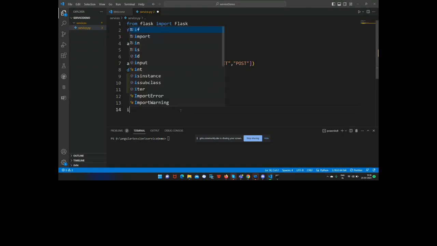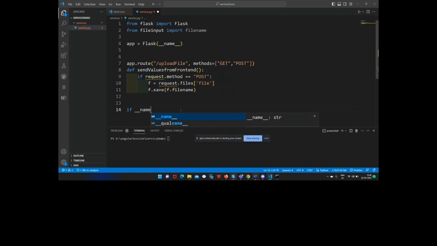Here, my driver code would be there. If __name__ is equals to __main__: app.run debug mode True.